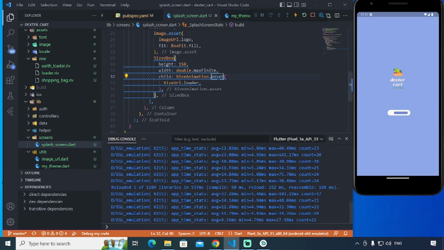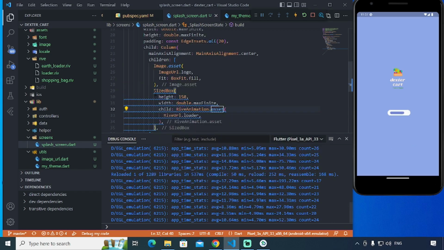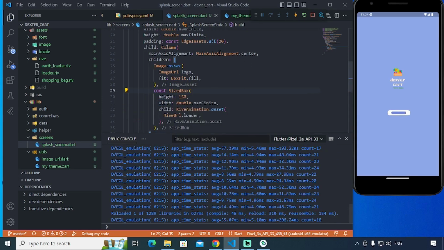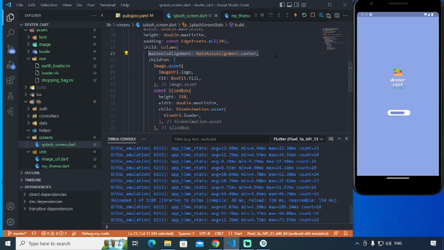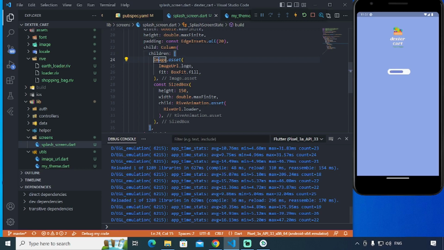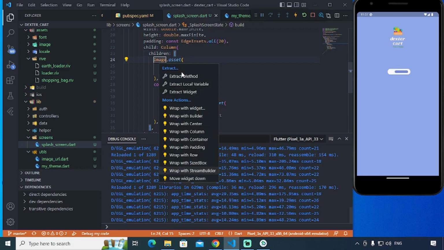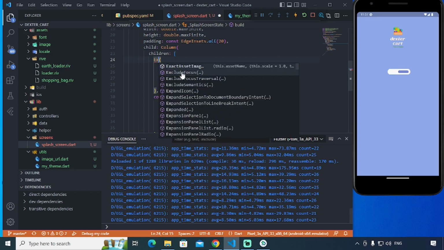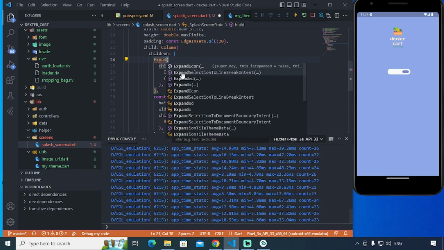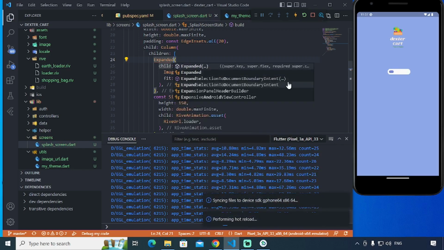Now, okay, so we will just remove this thing and it will just jump up, and we will be having the expanded widget. So we can just wrap the widget as expanded.